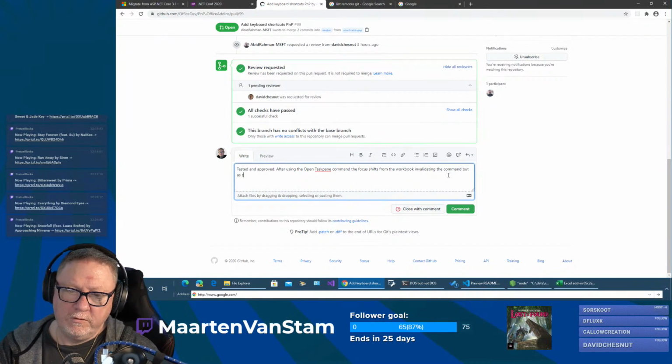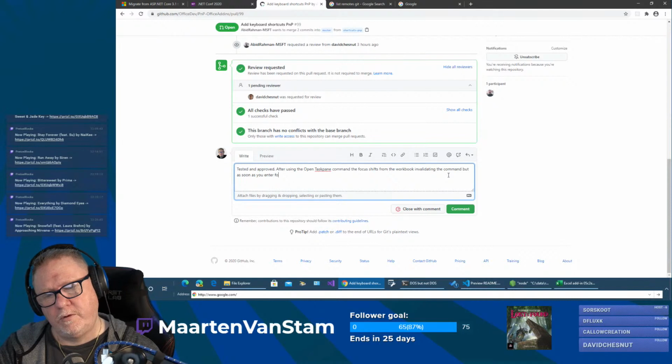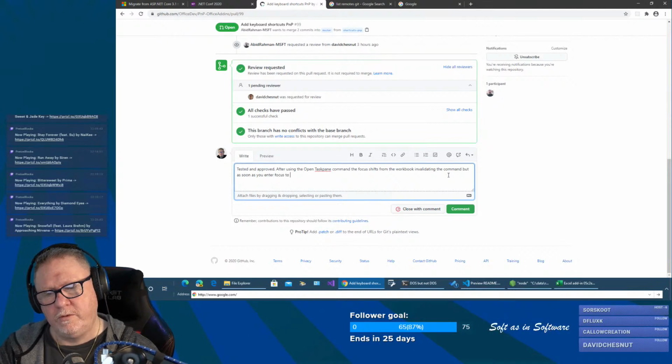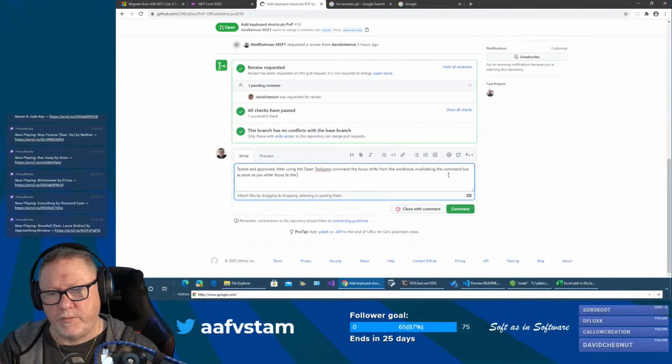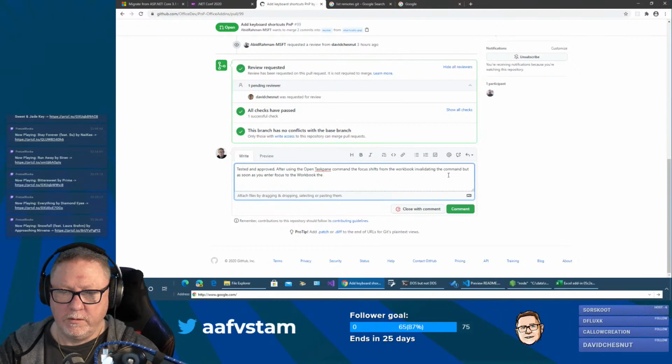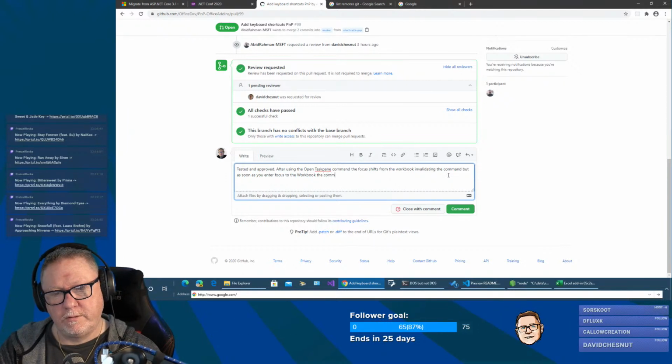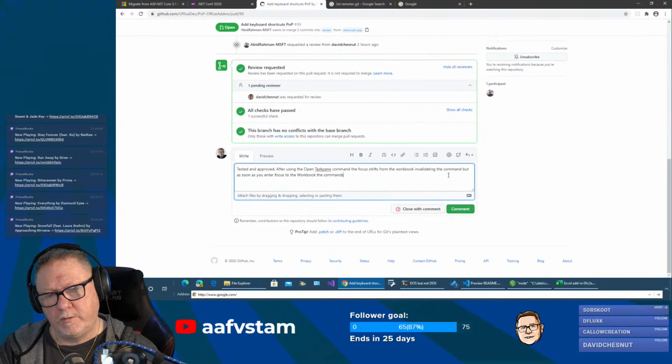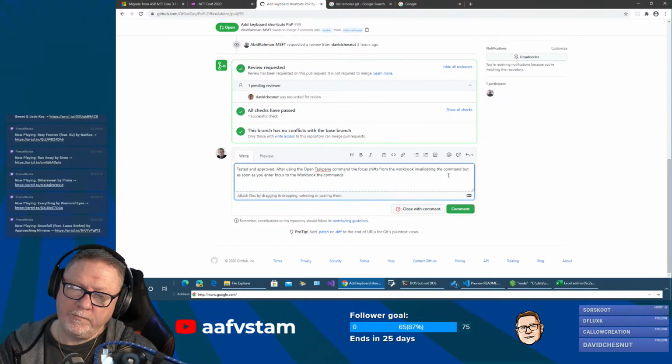But as soon as you enter focus to the workbook, the commands work again, are functional.